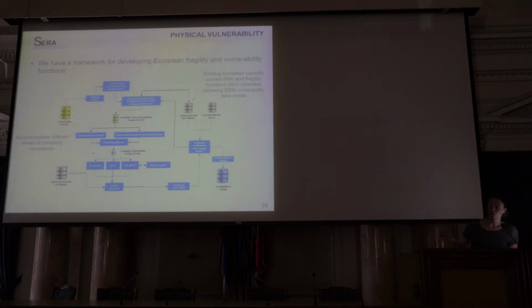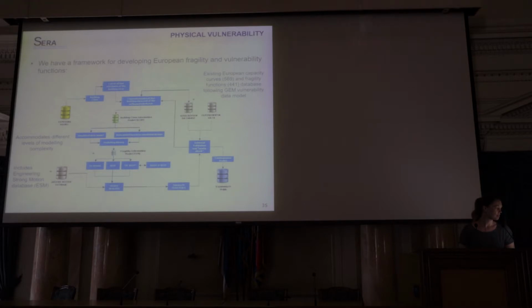As you see, there are links there to the exposure model. Once you have the different building classes, you want to produce a model of the building of a given class. The framework is quite flexible in that you could just use a single degree of freedom system to represent your structure, or you may have a full 3D model of your building. So there are various levels of modeling complexity in the framework.